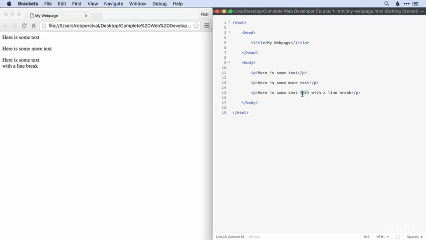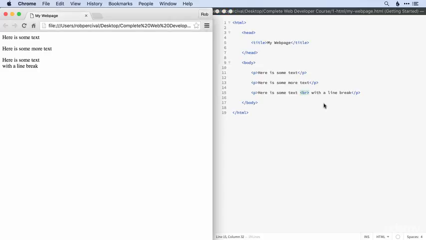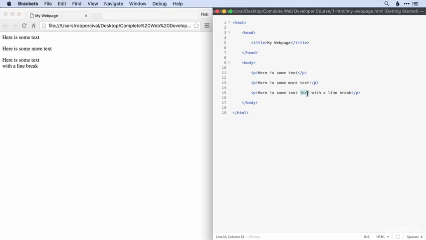One thing to notice about the BR tag, it's the first tag that we've met that doesn't have a closing tag associated with it. And there are going to be a few more that we'll see along our journey. So BR is what's known as a self-closing tag because it's just a line break, it doesn't surround anything. You may also see BR with a slash in it like that. And this is when you're using XHTML, which you don't really need to worry about at this point, but you can look up if you want to know more about it. It's essentially a very precise version of HTML that you might want to use in some circumstances, and that would have a slash right there in the tag itself. But with HTML and HTML5, you don't need to use that. So you should just use BR like we've got there.